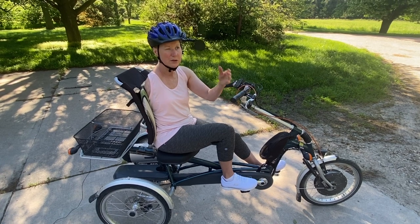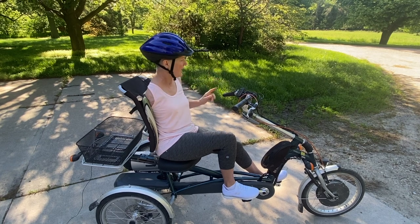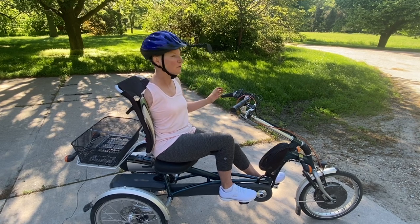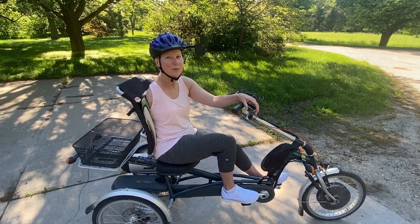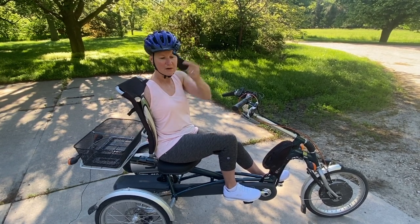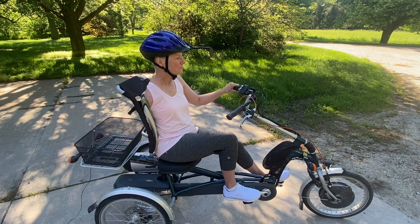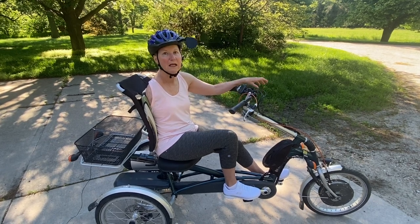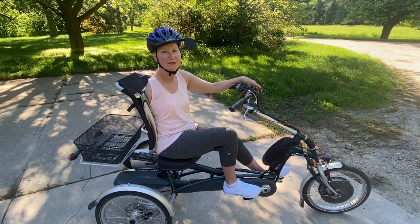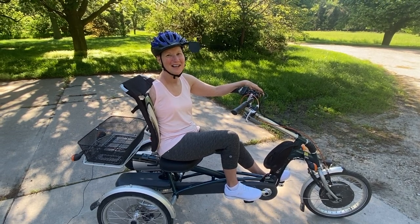Be sure to use all the safety features. Use mirrors — rear-view mirrors. I like mine on the helmet, and I'm also thinking about getting one on each handlebar. The more you can see and the more aware you can be, the better. Use reflective lights on your helmet; I've got them on the back and front of my bike. Whenever you can, seek out and employ that extra measure of safety. Happy trails — I'll see you on the bike trail.